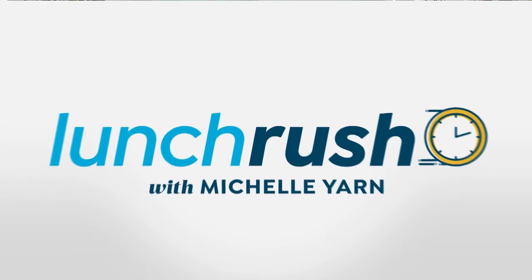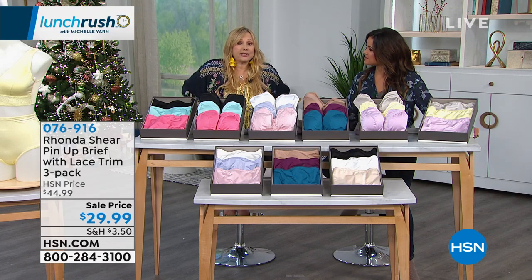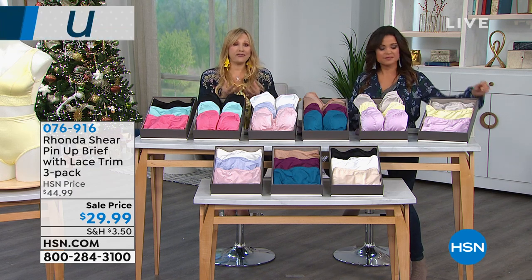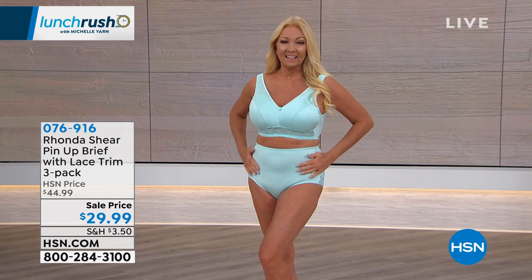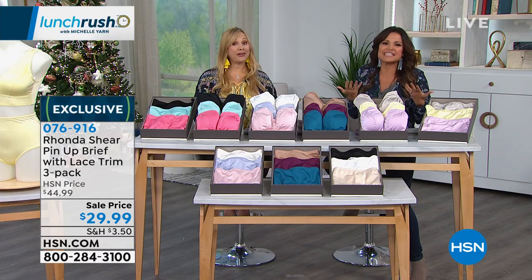On the mannequin you can see that if you put this on, it almost becomes like a cute little bodysuit — literally up to the natural waistline, covers the tummy. We reinvented a brief — instead of boring, we made it sleek, beautiful fabric, four-way stretch, a little lace at the backside that doesn't dig into your clothing. The lace is the softest, stretchiest lace and lays perfectly flat. You'll forget you're wearing your bra.